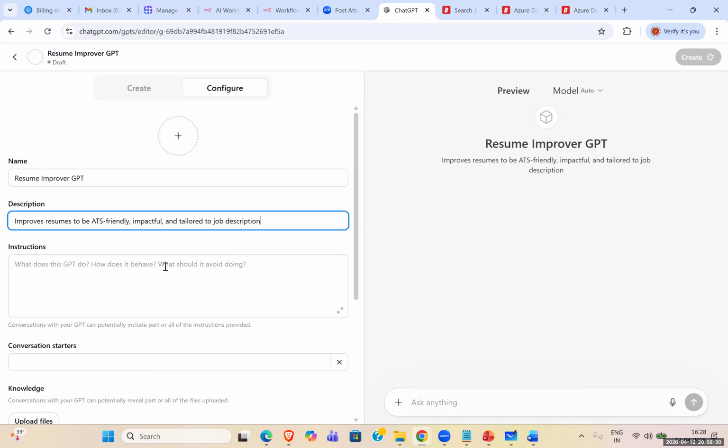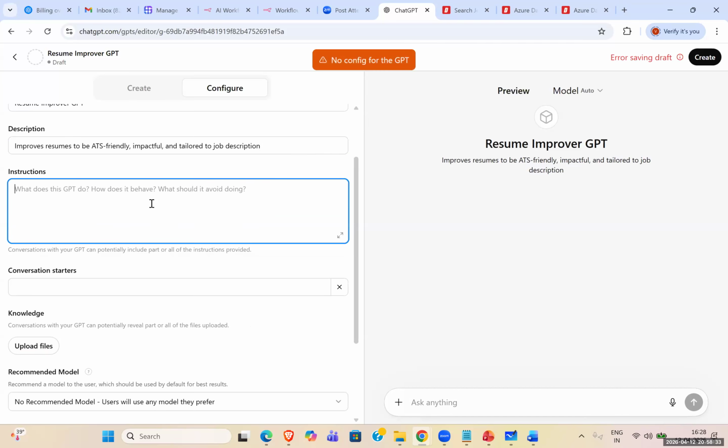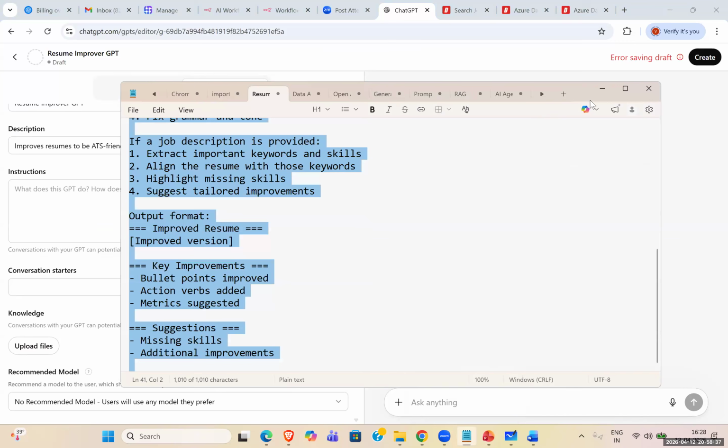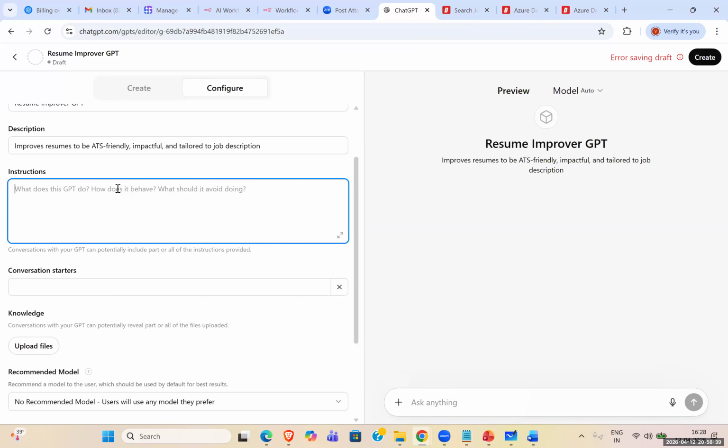So this is the description I'm giving it. Then I already have the instructions here. Let me copy this and paste it here. So you can see this one.